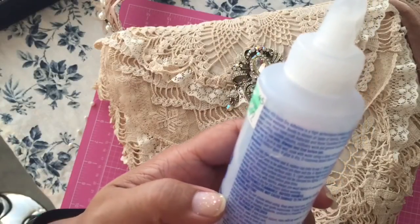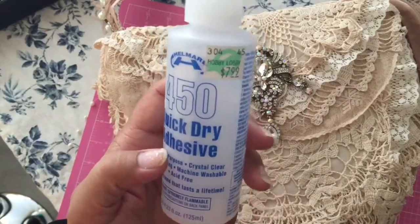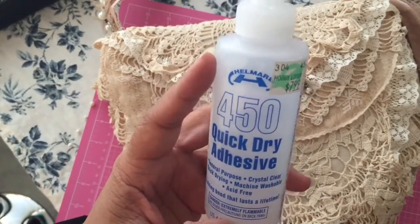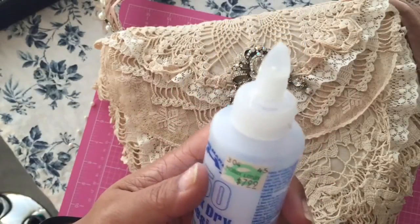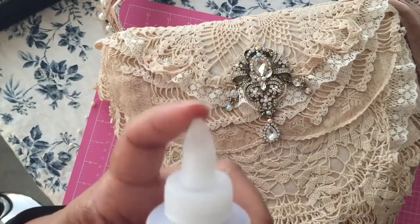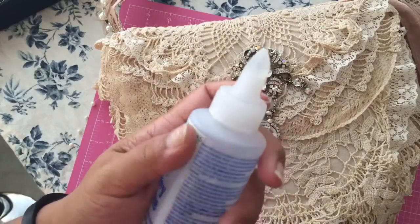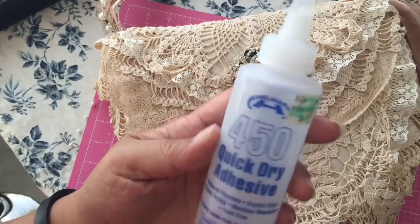I use this over fabric tack because it doesn't smell like fabric tack does. So I like it better. Yes, it's a smaller bottle, but it doesn't stink. And the only thing I really don't like about this sometimes is this tip. This is a newer style tip that they use now, but it's not as great as some of the other glue tips that I have. But, you know, I deal with it.